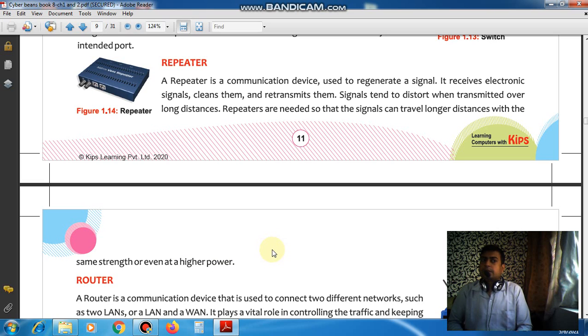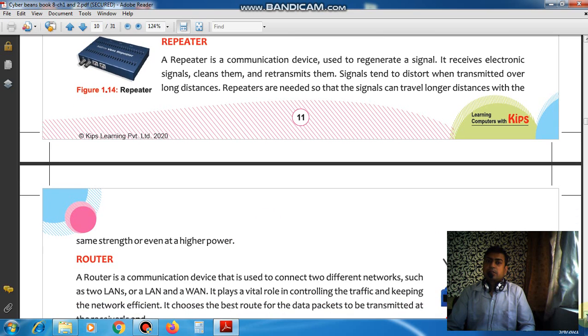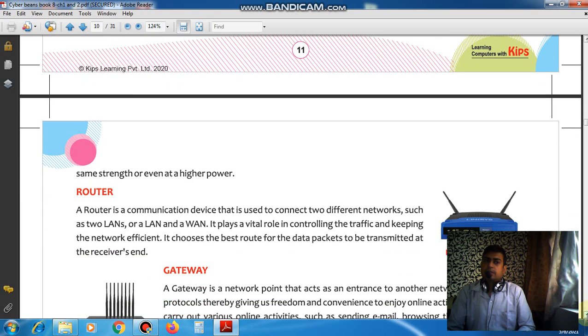Repeaters are used to increase the strength of the computer's signals. If a signal is coming from a long distance, then it may vanish and it may be distorted with some interference. So the repeater will enhance the signal again, boost it again, and it will be retransmitted, redistributed, so that it can go with more power or more strength to its destination. It increases the clarity of the signal also.